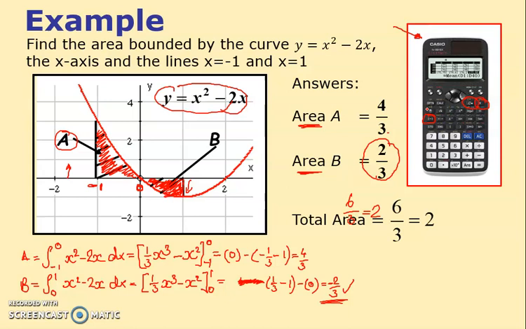Now, if I had just typed this into my calculator, and this is a cheaty button that will let me work out an area, but this won't take account of negative. So if I press equals now, it reckons the answer is 2 thirds. So just be aware there is a great button on your calculator, but it only works if all of it is above the line, above the x-axis. If any of it's below the line, you're going to get a wrong answer. So just be warned, it is a great button which we can use to check our answers. We still need to show our working out, but that button has potential for getting you errors.